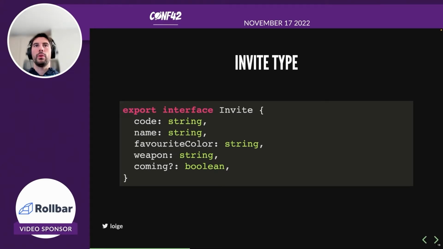Okay, the next thing that we want to do once we have the project started, because we are using TypeScript, is to create some types that will be beneficial for us while we build all the front-end and back-end for our application. So in our case, we want to create an invite type, which contains more or less the same fields that we had in Airtable. Note that here I also have an optional field called coming, which is basically something we can use to track the preference of that particular guest to see if they are coming or not.